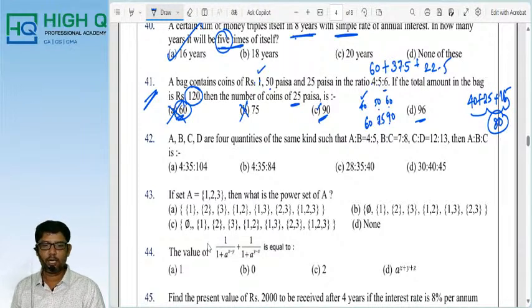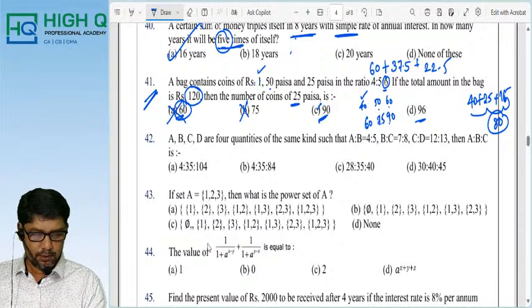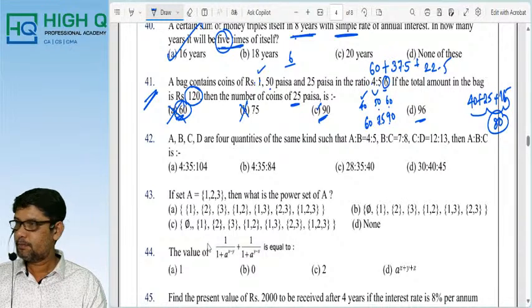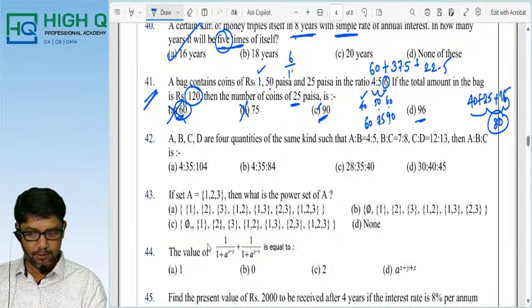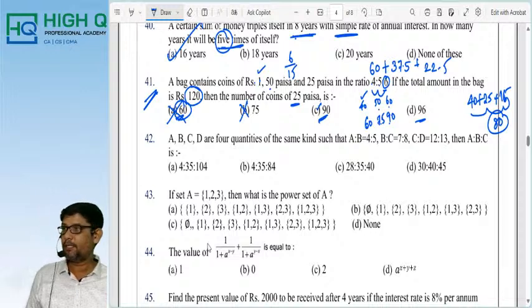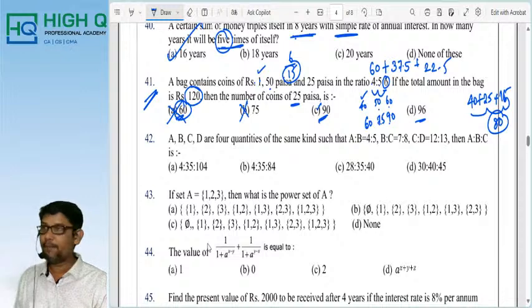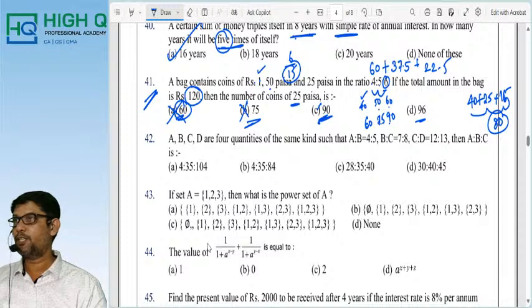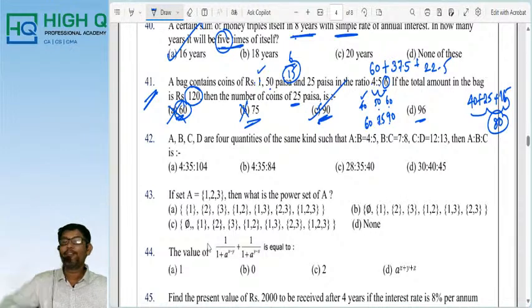Sir, is there any shortcut, sir? Of course, there is a shortcut. Let me check. 6, what is 4 plus 5? 9. 9 plus 6 is 15. Am I right, my dear? Now, total sum is what? 15. So definitely my final answer has to be divisible by 15. 75 and 90 are the two options I have. 75 not possible, which is already decided. So therefore only one option. What is it? 90. This way also we can check it.